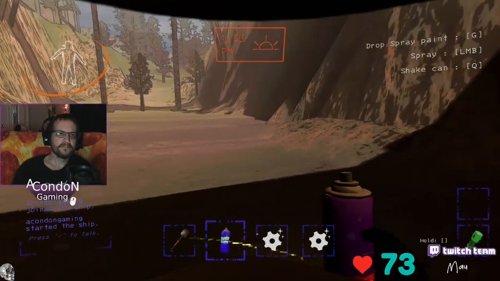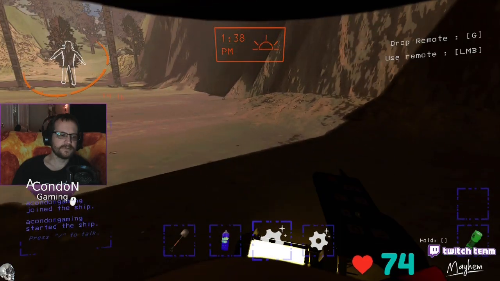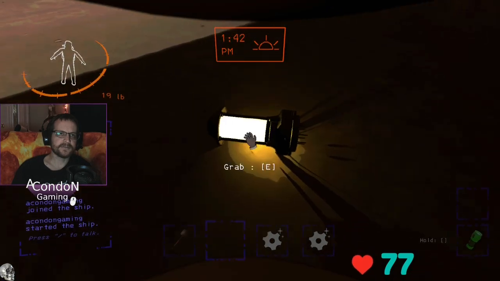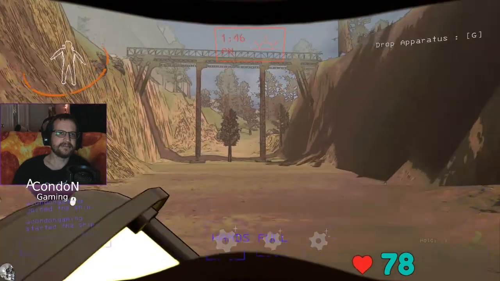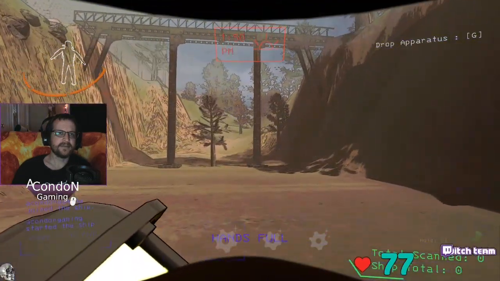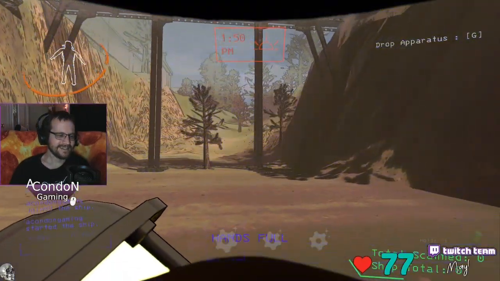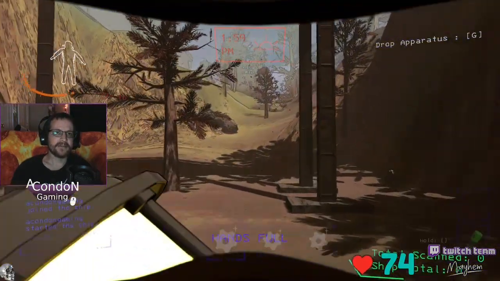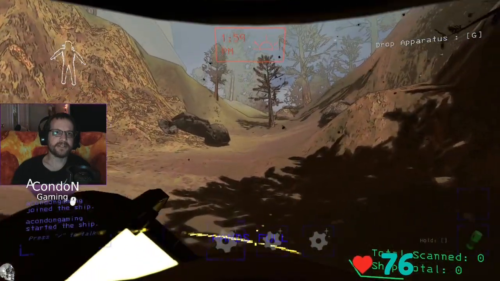Cool. Okay, I need to figure out what I'm going to drop here. Honestly, I don't have any use for that right now. And I'm a bit of an idiot. Cool. Well, we'll come back for the spray paint because I don't really know how it works yet.